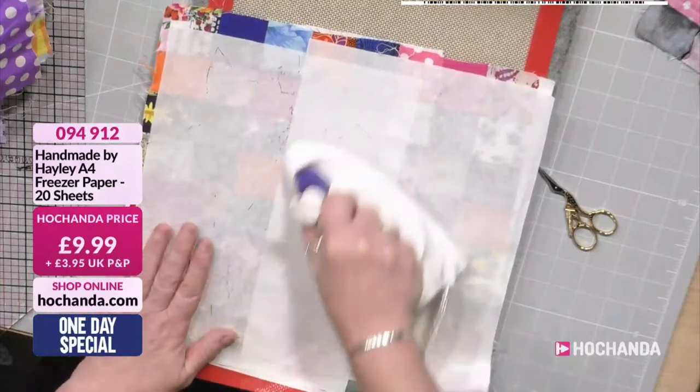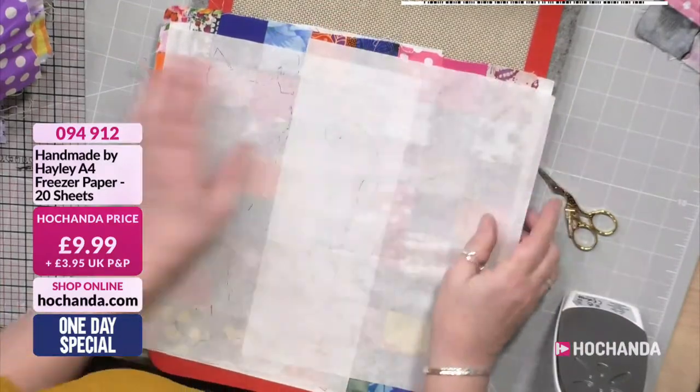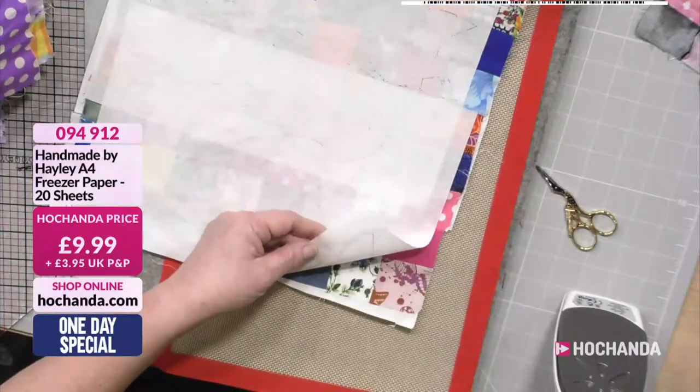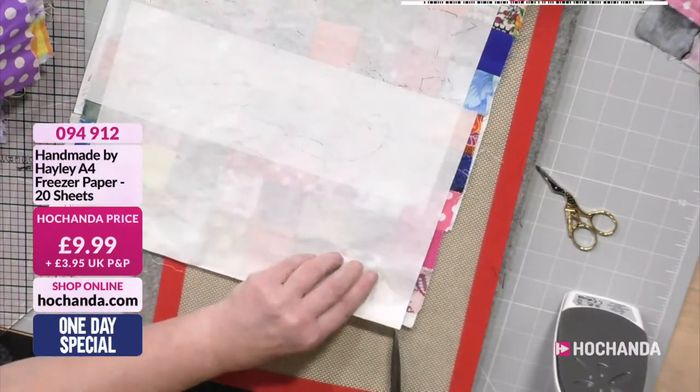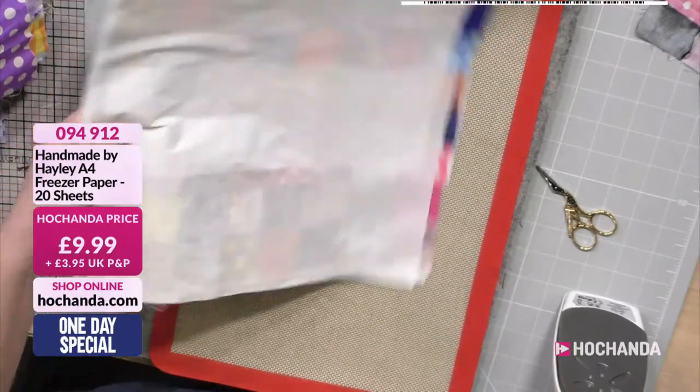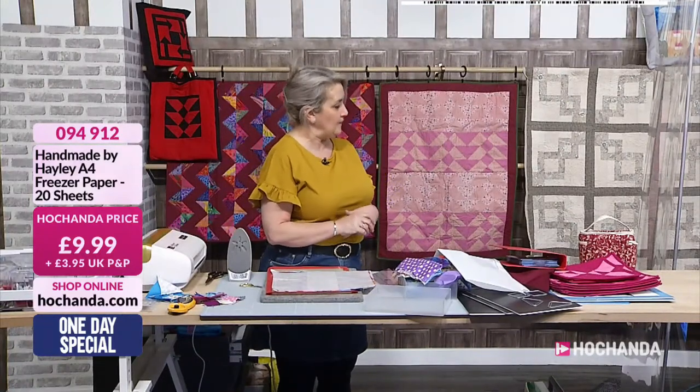You would then cut around the design of the cat, which I can't really see because it's face down, but getting your fabric scissors, you'd follow it round. And then basically cut out your design, and then that will actually fuse onto my fabric. So what I might do is cut that out, because we are coming towards the end of the hour, and I'll have it ready for us at 4 o'clock to put onto the tote bag. Perfect.